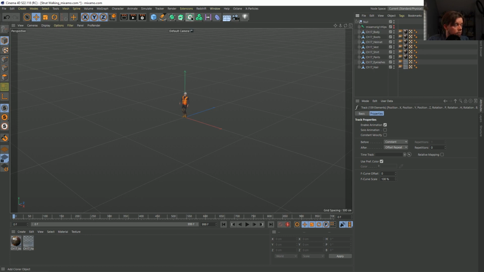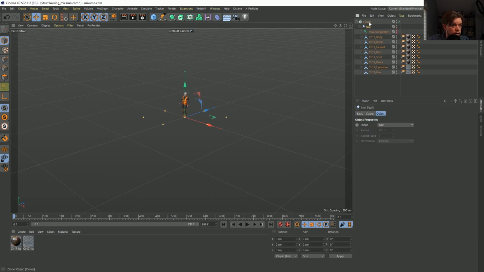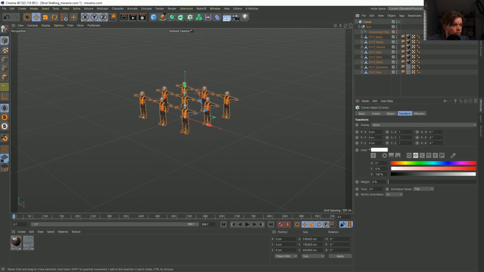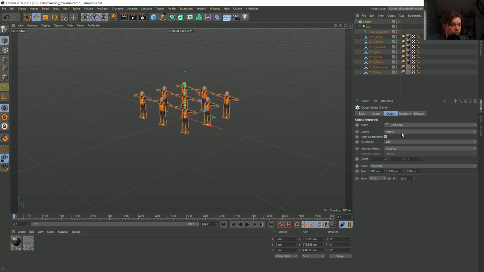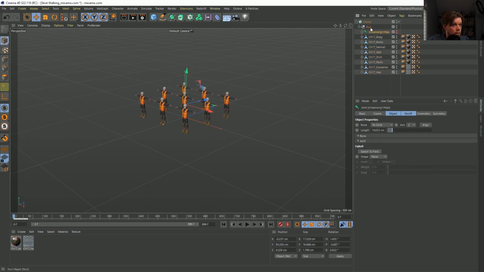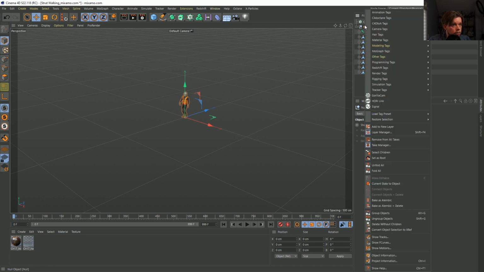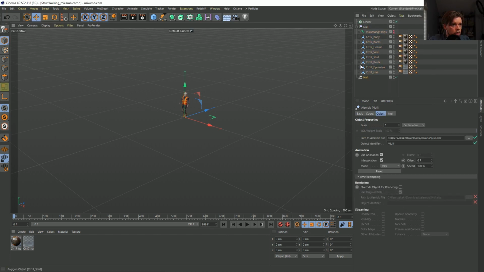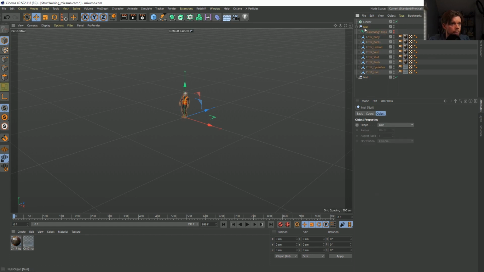Now, the very basic version of the question was, let's say we had an army of these, and, oh, that's interesting. Why are they T-posed? That's interesting. Create a multi-instance. Why? I thought we could just clone those. It's just a baked animation, right? Curious. I'm going to bake it as an Alembic. 999 frames. It's a lot. Let's see how quick it goes, though. Oh, it's just a null. That doesn't seem to help anything.